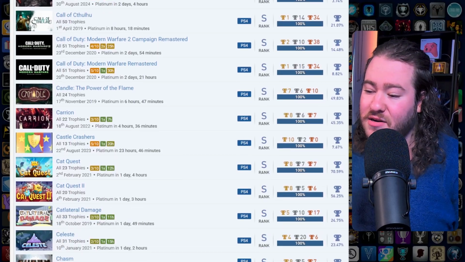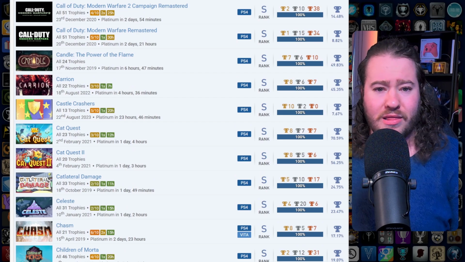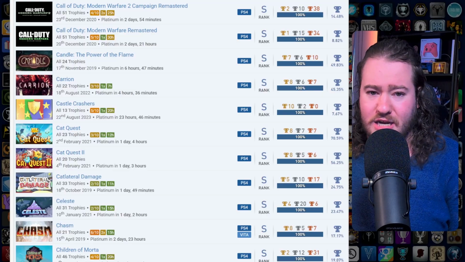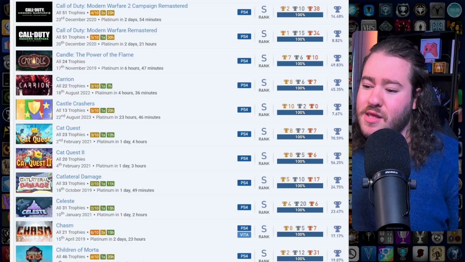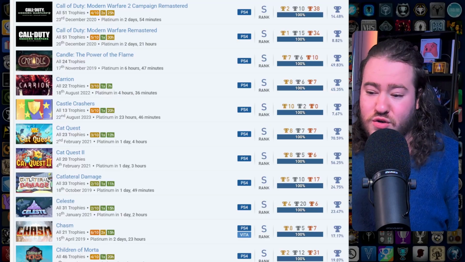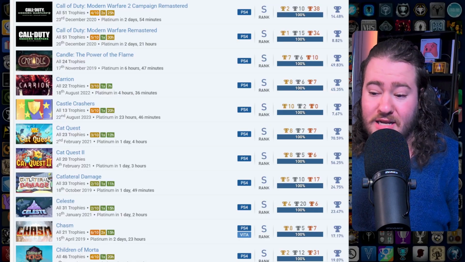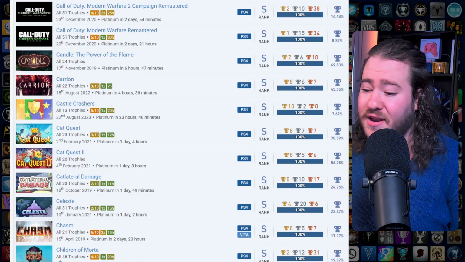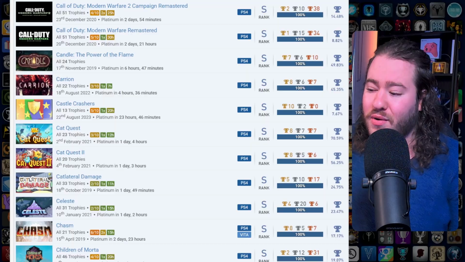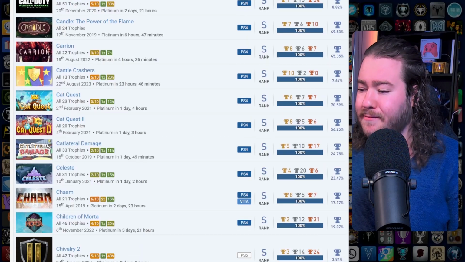We then have Candle: The Power of the Flame. This is another kind of Little Nightmares-y style game. A lot of your collectibles and checkpoints are little candles that you can ignite, which is very fun. Carrion is another Metroidvania where you play as a blob that grows by consuming everything around it. Really fun, really quick as well, as you can see, in under 5 hours. Another one I'd really recommend. I think this has been or is on Plus.